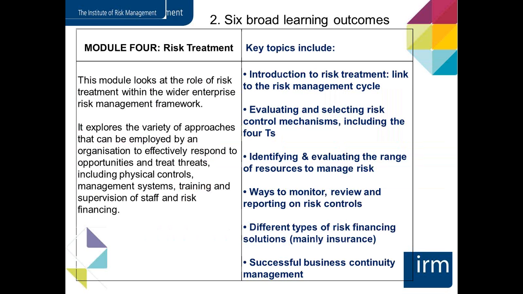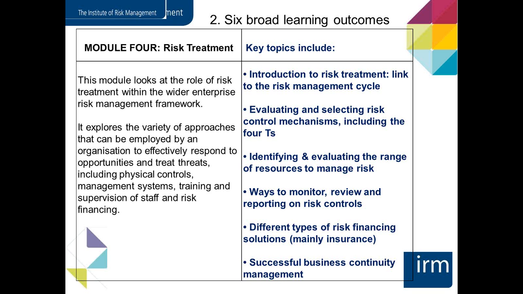So if we then, moving on to the second subject of today, look at the 6 broad learning outcomes. What we can see with those 6 broad learning outcomes is, I suppose, we could divide the module into four different areas. The first three units, in effect, are a whole lot of discussion about the various responses to risk management. It's talking very much about the treatment aspects.